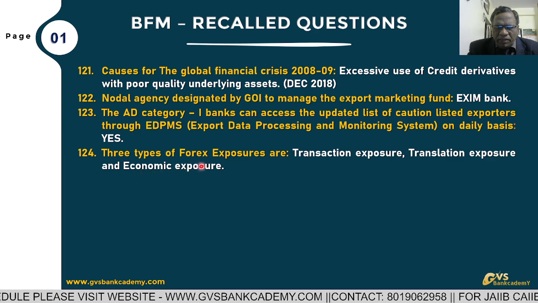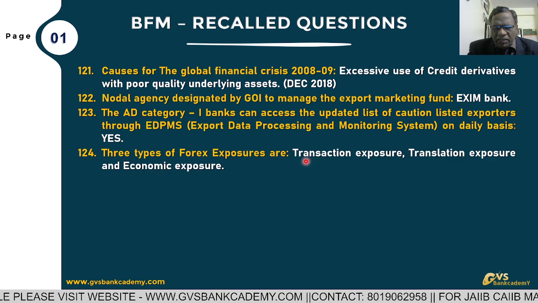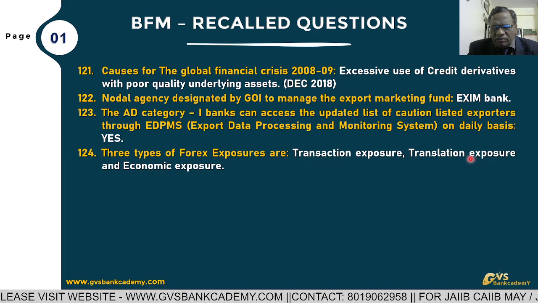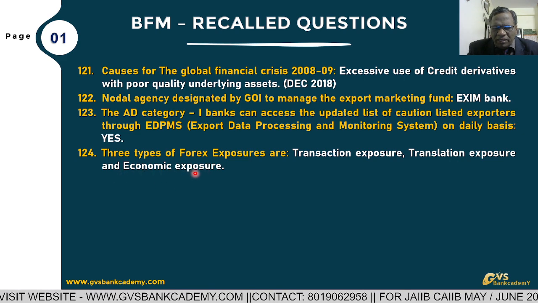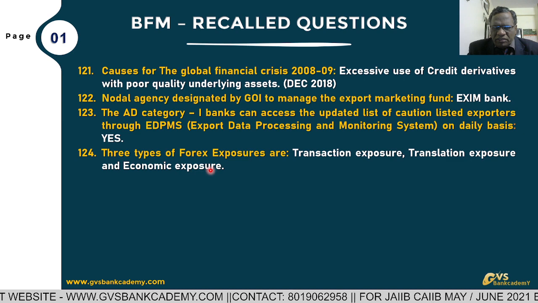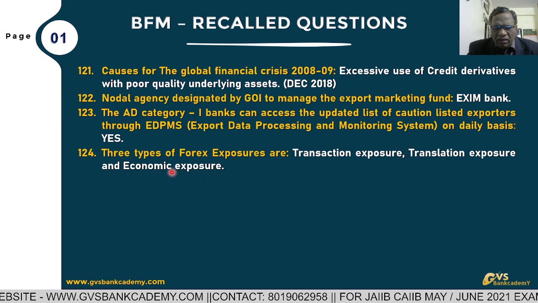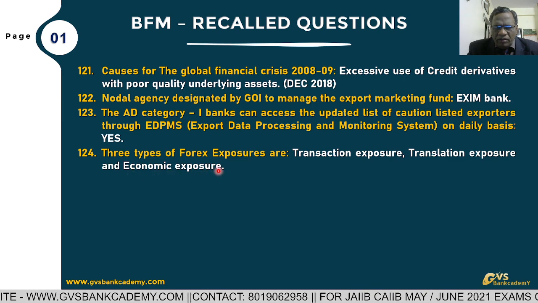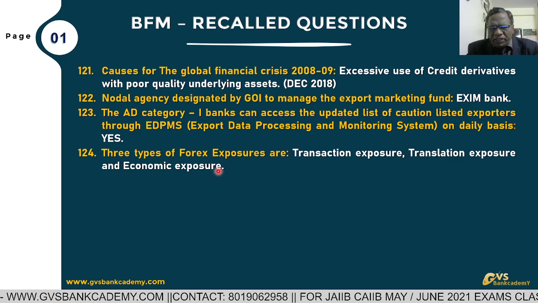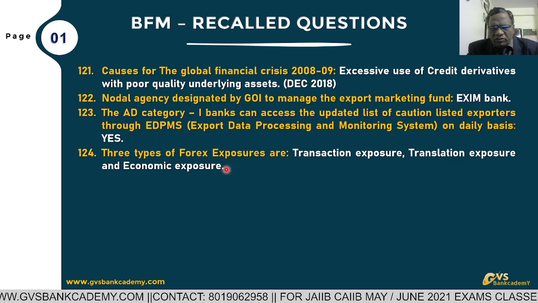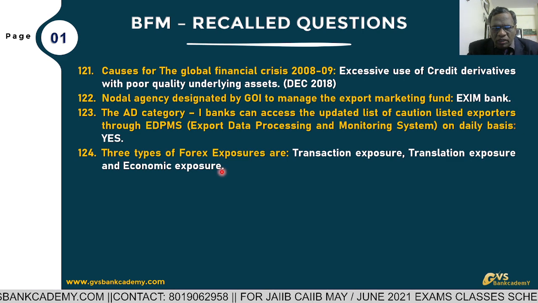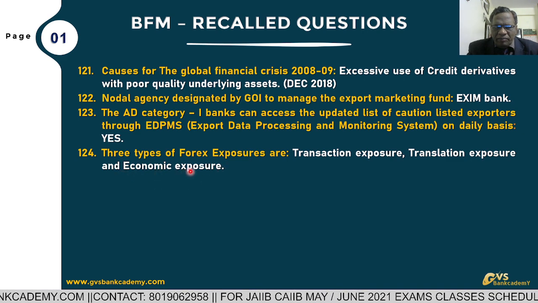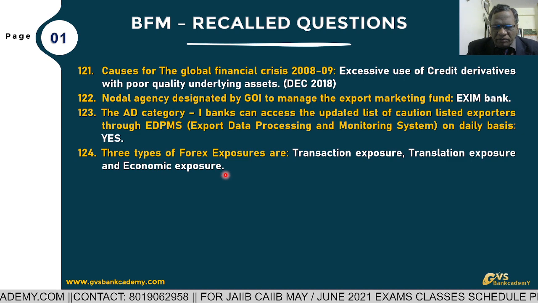Economic exposure: the banks are mainly dealing with the transaction and the translation exposure. Economic exposure, banks are not dealing directly, but some companies are facing this problem because of technology changes. Some products are disappearing in the market. When the products are disappearing in the market, the companies are facing huge losses. That is called economic exposure.